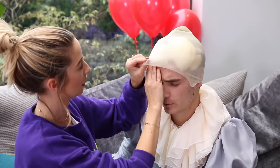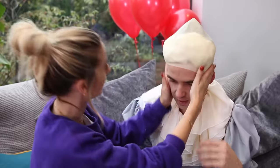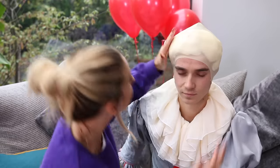Hello, Georgie. I said you should start from the top first and work your way back down. But it's hard to. I'm Pennywise, the dancing clown. Don't touch it, it might come off. It's like Timmy from South Park. Timmy! Right, we've padded up the head.